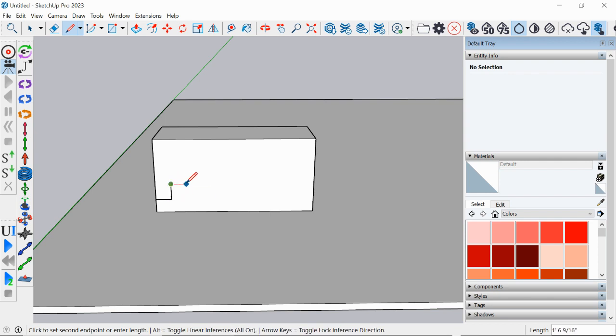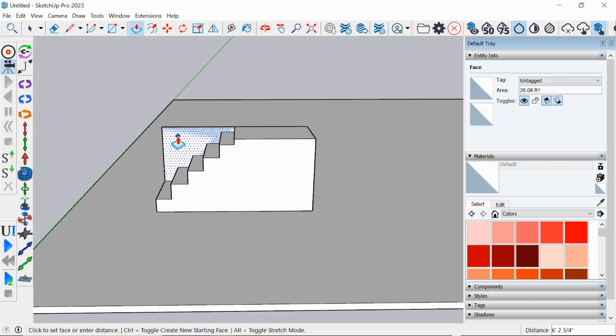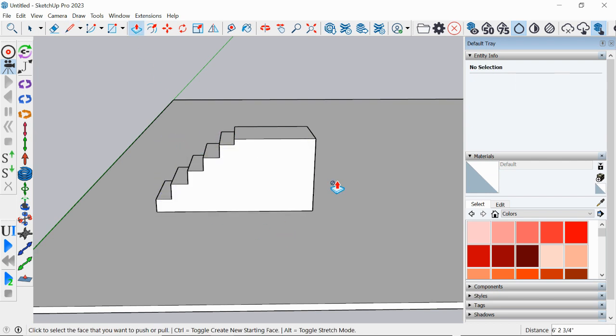Okay, now that I have that, I'm gonna push it in. So I take my push tool. So now I have a stairway.